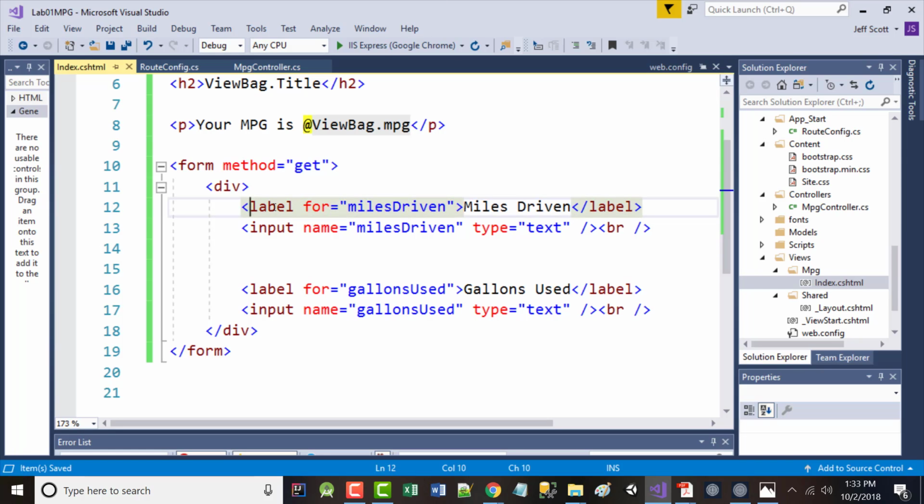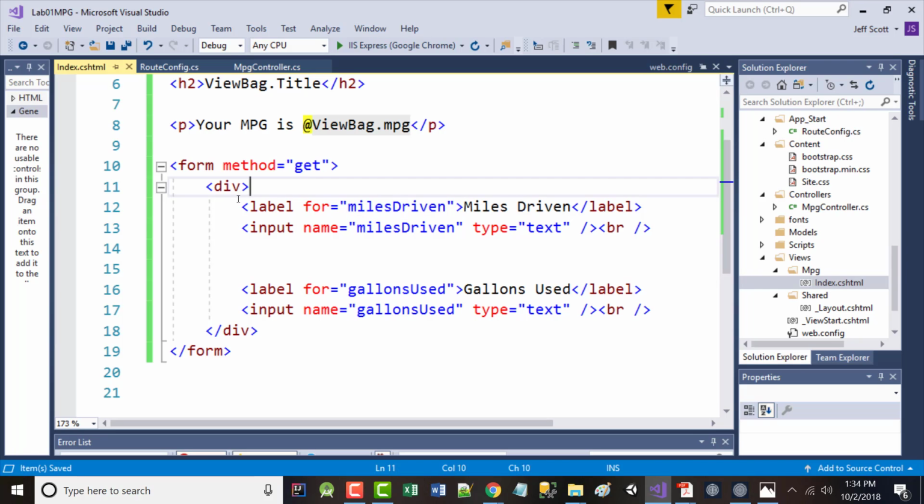Well, this is a label. The label is for, why do we use this? I'm asking you this question. Why do we use that label for equals? Anybody remember? What happens automatically is if you click on the label, it moves you into the text box. Not like that's a big thing, but it does it for you automatically. It's an HTML5 feature. It used to be there was no direct correlation between the label and the actual text field.